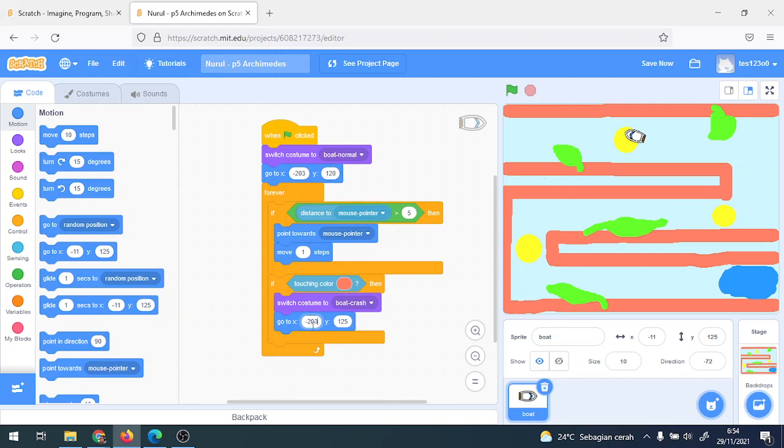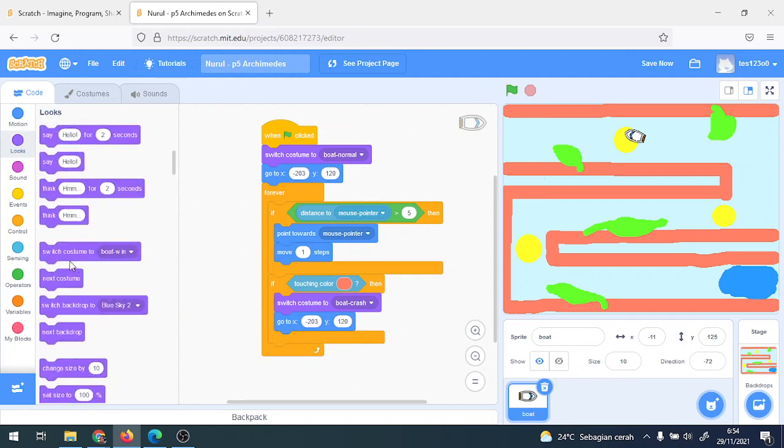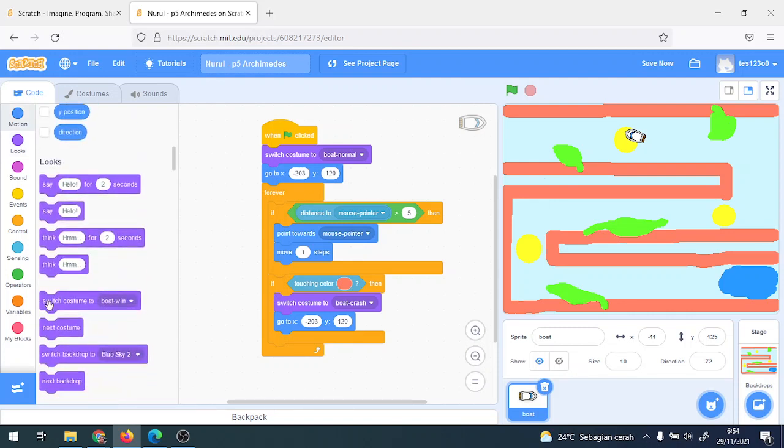X negative 203, Y 120. And then after it goes back to the starting position, switch costume to bot normal because it goes back to normal. Okay, it goes back to normal. After it crashes, it goes back to normal.